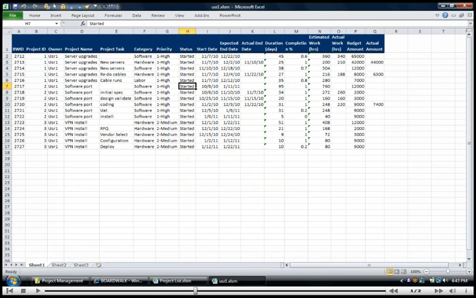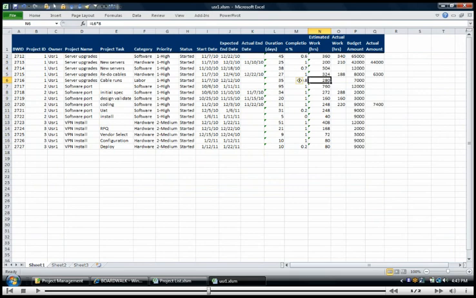So let's say, for example, I want to take this one and change this one to December. And maybe the actual work hours for this guy down here is going to be 288. And maybe I want to come in here and change this formula and say, for this one right here, I'm going to make it times 12 instead of times 8. So you're able to go in and modify the data.